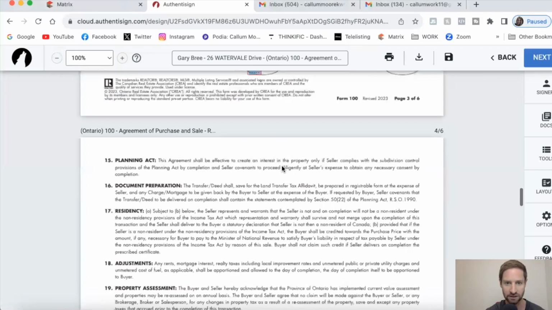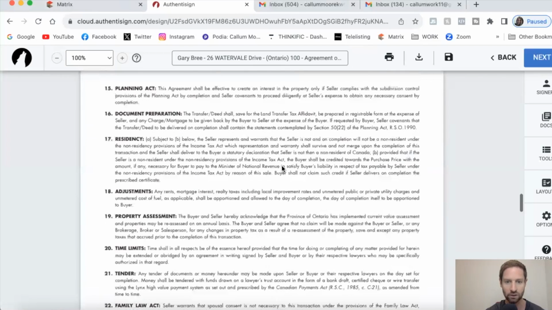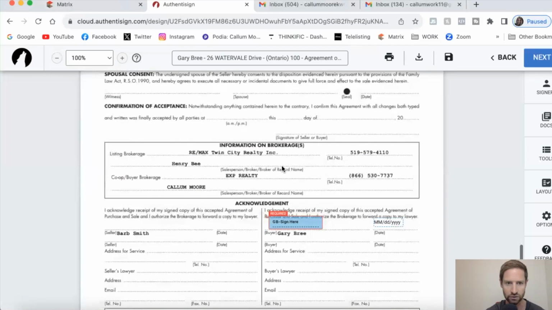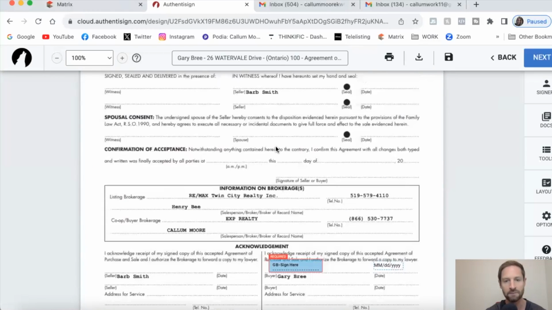I wanted to quickly touch on that one section that we're not going to be filling out, just so you know what it means. Okay, so we're going to go down to confirmation of acceptance, right? So when it's confirmation of acceptance, you're going to use a tool. You're going to fill this out perfectly. And this is on the sell side, or it could be on the buy side as well. If it's countered, it's the last party.